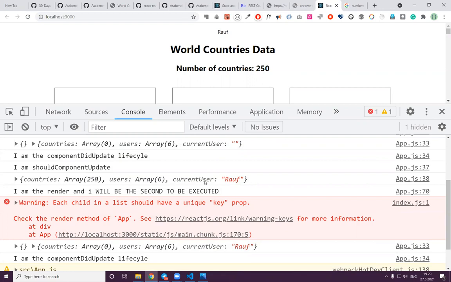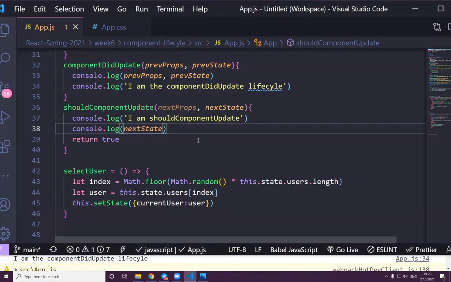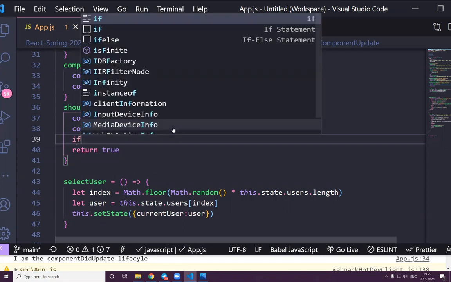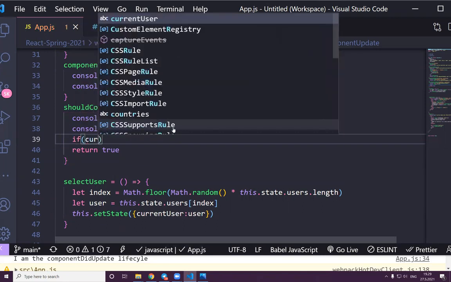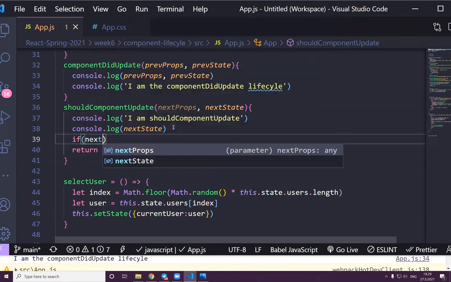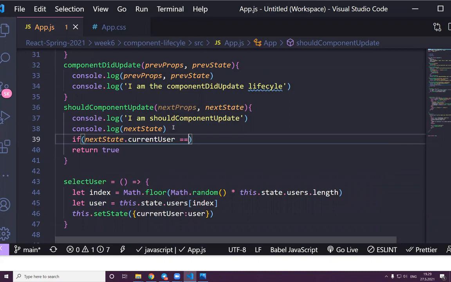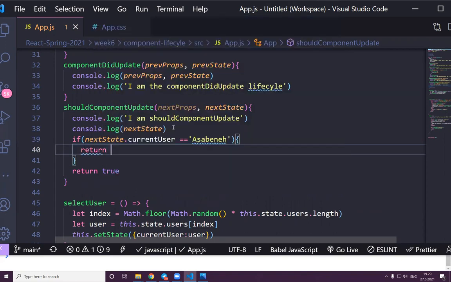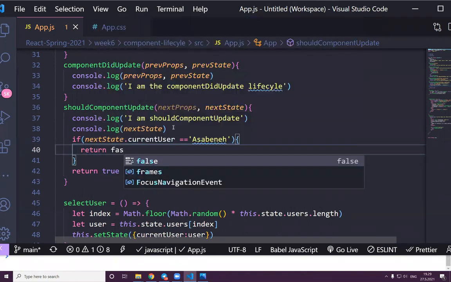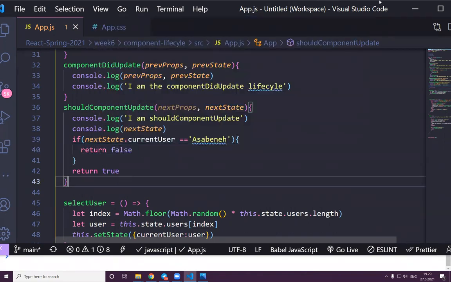So I'm interested in currentUser. If nextState.currentUser is going to be Asabena, then he is going to be blocked. So we return false. Otherwise, it's all the time true.